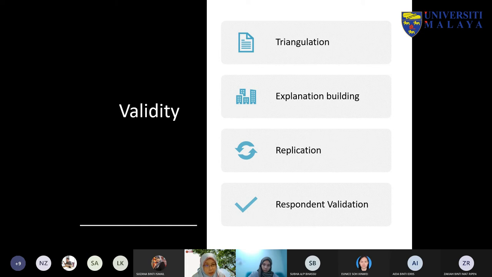You need to be able to explain, because in so many qualitative books, you must have an element of explanation. Like I said, if you have a major weightage of qualitative or purely qualitative research, you should show that it can also be replicated, which relates to reliability, and you can also add respondent validation. But to me, triangulation, explanation, respondent validation, and proving replication is much better than only triangulation or respondent validation, just two of those. Okay.